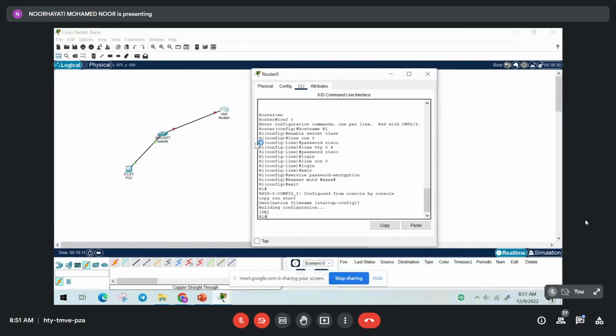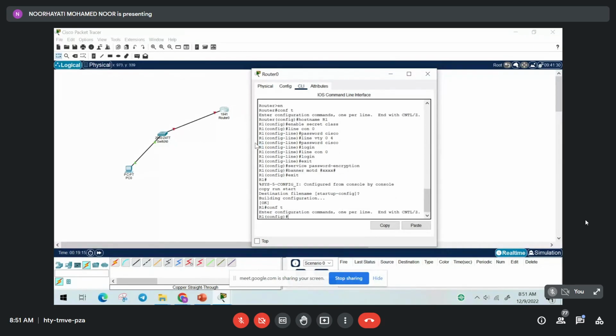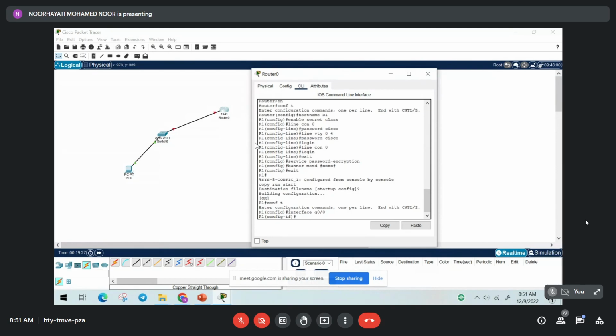So going back to the mode itself, what we need to do is go to the interface. Our interface is G0/0. As I told you, I've used the first interface of the router, and then we will put a description to this router.